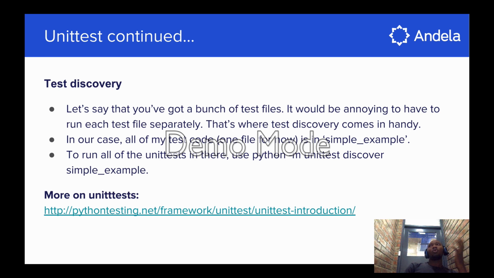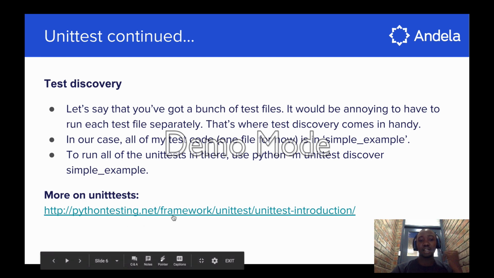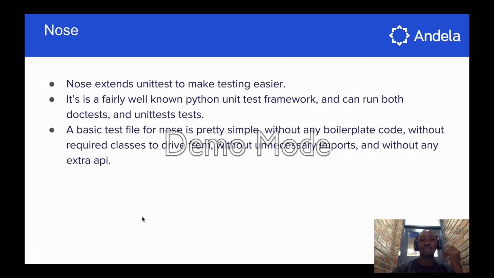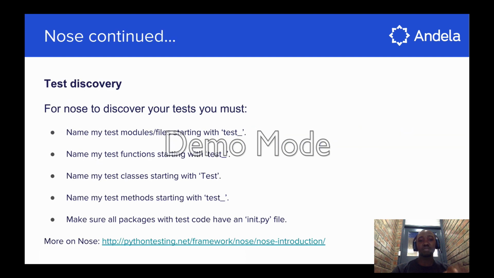In most cases, for an application you'll have more than one test file, and you don't want to keep running them one by one. So you need to tell your application to read a specific directory, identify the bunch of files in it, and run them one by one. In that case, there's a need for test discovery, and the link in this video will show you how to go about that. But when you use something like NoseTest or PyTest, it's much easier.